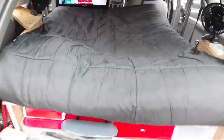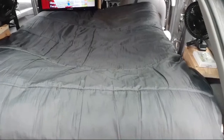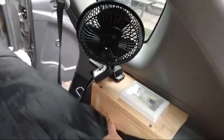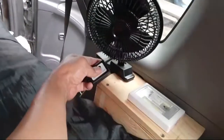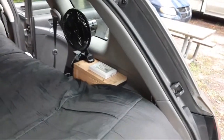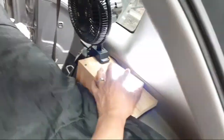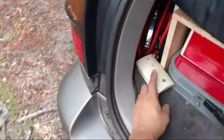And I actually have more storage now than before, because I moved the drawers and stuff. Everything had to be custom made because the vehicle's small and you're trying to utilize the entire space. So I built some custom shelving here to mount, so you can clip on the fans and have fans blowing right at you. There's one on that side, one on this side. And I'm going to be installing some other items like cup holders and things like that. This light, so you've got a little night light. You also have some storage here for vehicle emergencies.